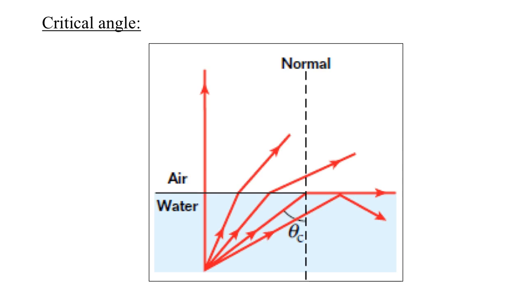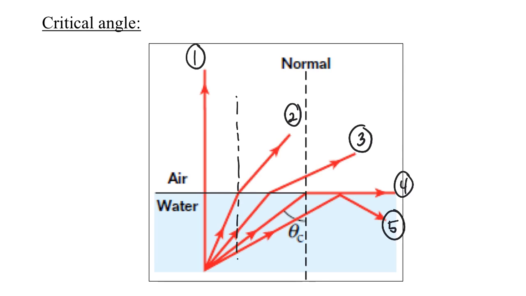So I can draw a bunch of normals in, for example. I can do this. So this is scenario 1 right here. Scenario 2, scenario 3, scenario 4, scenario 5. At each scenario, the normal is in a different location. The textbook in this image only puts one normal line in. But every time there's a light ray hitting a surface, you can call that another normal, another perpendicular. So what I'm going to do is put a bunch of normals in at each of these segments, where each of these hit the surface boundary. Not the first one, though. So for each of these, I'm going to put a normal at each of these interaction points.